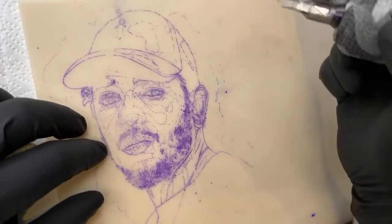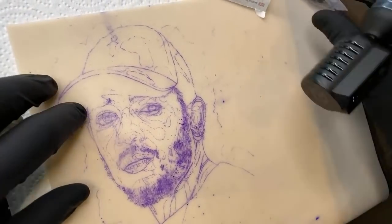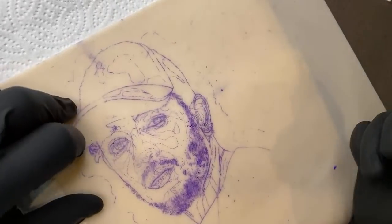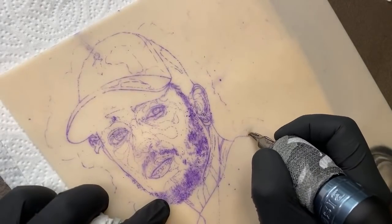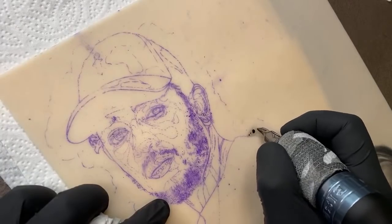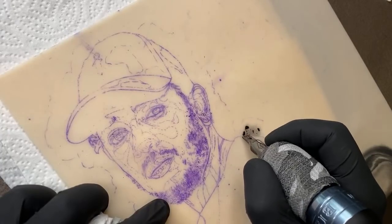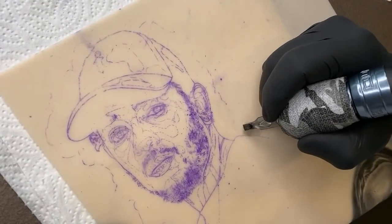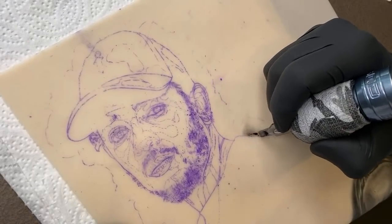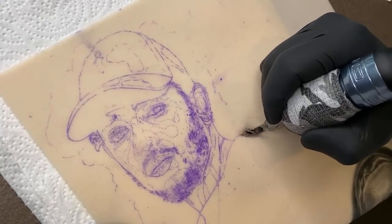But yeah, right, I'm going to start by dipping into a light gray wash, and I'm just going to get a feel for this tattoo here. So let's go. Now, I haven't used the Bishop 1 shader in a long time on fake skin, so it might hit too hard for my liking. But I'm just going to roll with it at the minute and see how smooth I can actually get this to work on this fake skin. And on fake skin, you do have to do a lot more passes than you normally would on human skin, just to get it as smooth as possible.